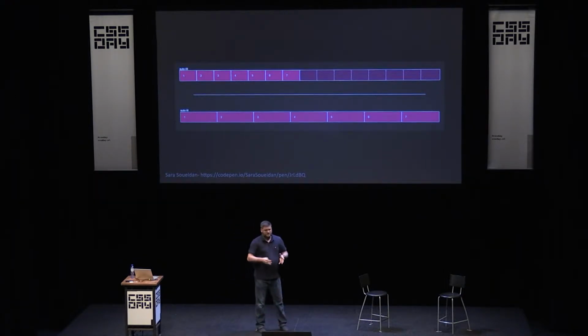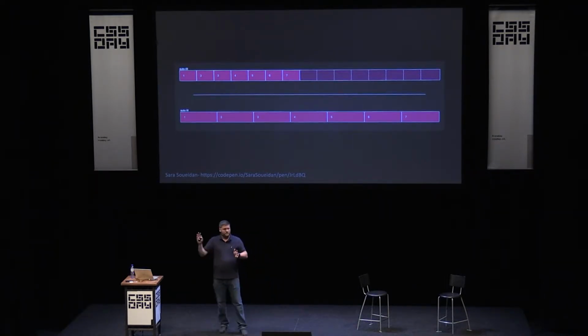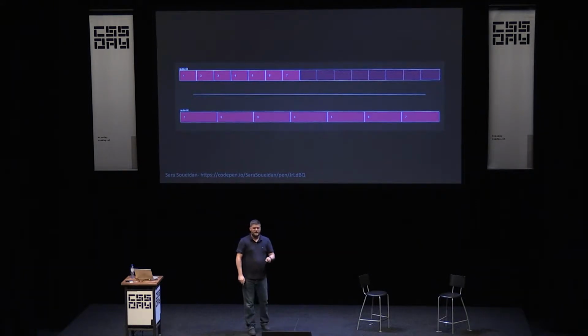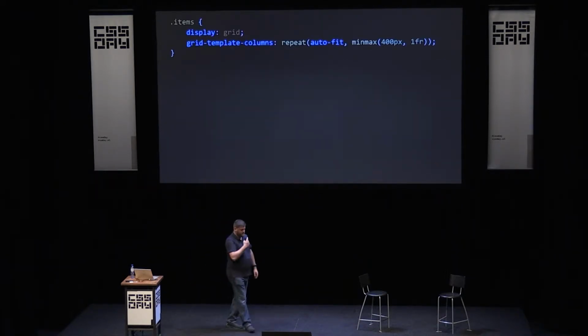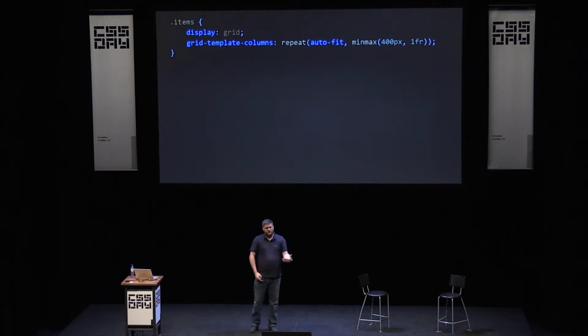Auto-fill is taking those dimensions that end up being calculated and putting in as many tracks as possible. And what auto-fit does, it says, hey, technically you only have 7 items, so I'm just going to drop all the ones that have nothing in them and collapse them down, and then I'm going to distribute the remaining space to those items. So if we go back to Jonathan's example here, he has a minmax of 400 pixels.